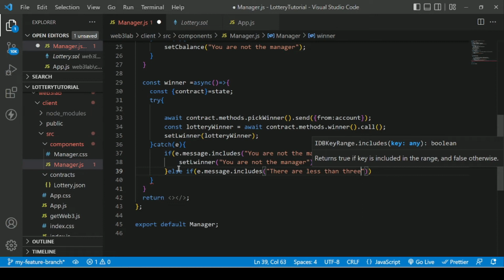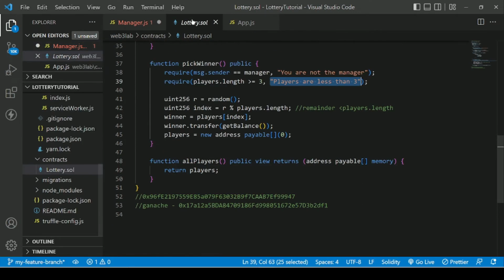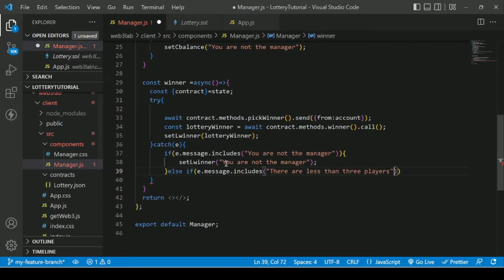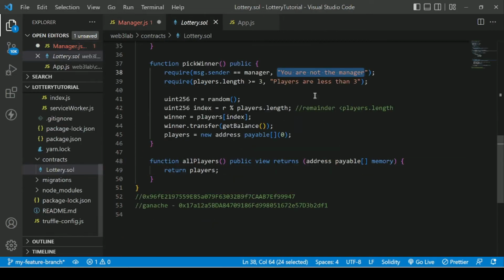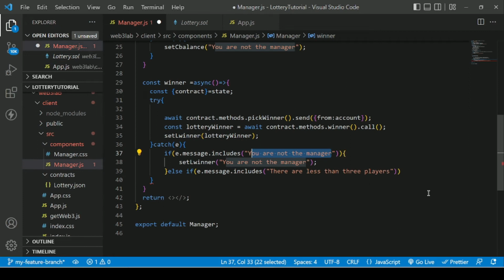Now one very important thing, let me tell you here, is that always and always have the same statement, because this is a thrown error, right? So have the same exact statement inside this e.message.includes. Otherwise, you will get a wrong result. So remember that there should be no mistake; this message in e.message.includes and the error thrown by the require statement should be the same. Okay, that will be good. Otherwise, it might give you some wrong result.